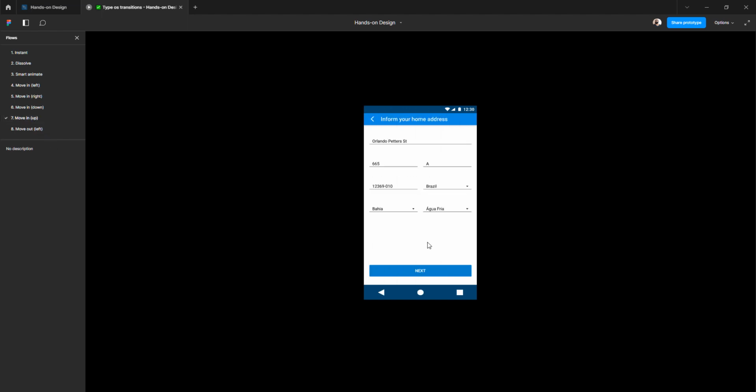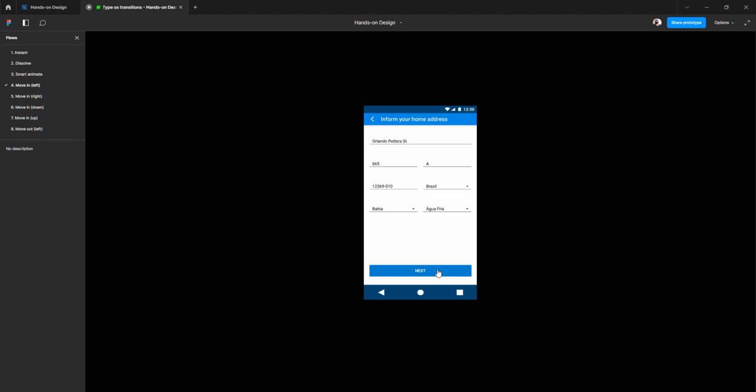Let's see the details. When we go to move in, for example, move in left, to compare with move out left. When we click here, the new screen will come from nothing to replace the previous screen, right?